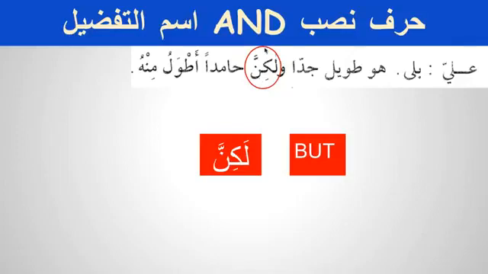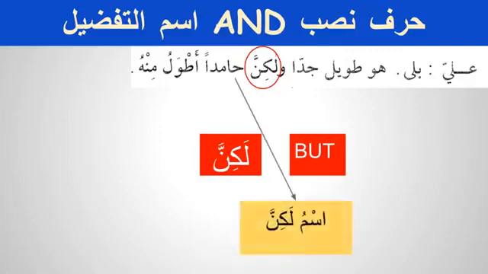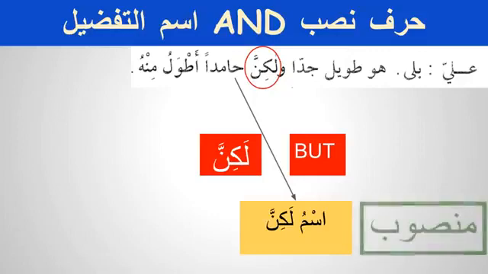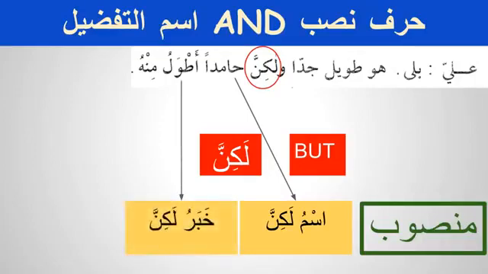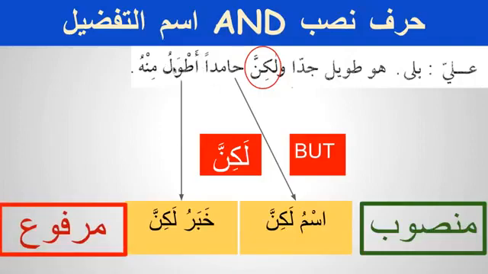So because it is from min akhwatu inna, so we know inna has ism and khabar. So lakinna also has ism and khabar, and ismu lakinna will be mansoob, and here we got hamidan. Walakinna hamidan is ismu lakinna mansoob, and we have khabar lakinna which will be marfu, which here is atwalu. So lakinna, but Hamid is taller. So now because it is comparative, because after atwalu we got min, so it is comparative. Atwalu minhu is taller than him.